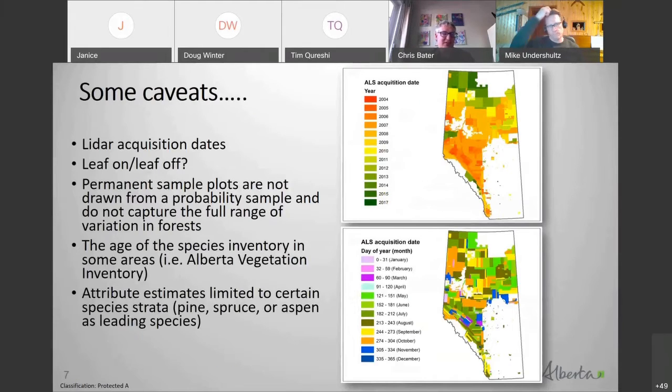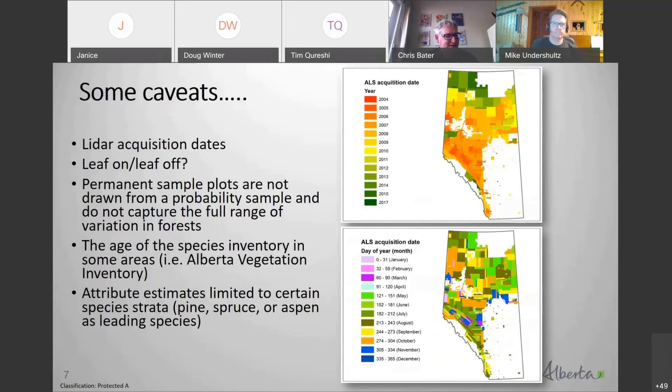And some caveats: our LiDAR data is arguably approaching the end of its useful shelf life. The vast majority of the data we have in the areas we're working in with mountain pine beetle were collected around 2007, 2008. That said, you'll see it causes issues in terms of false positives in classifying mountain pine beetle. We'll discuss that later, but just keep in mind the vintage of the data. That said, it was still very, very useful for us.